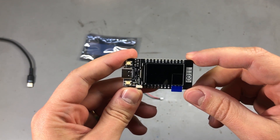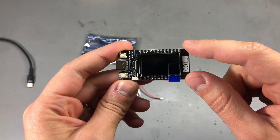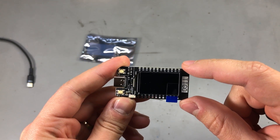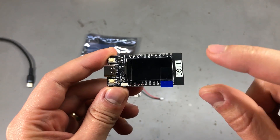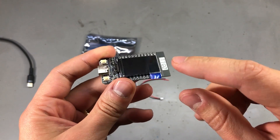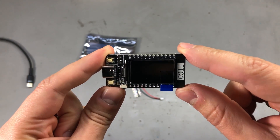Now let's start with this small ESP32-based development board. It has a built-in 1.14 inch color TFT LCD, and I think that's a nice feature of this dev board because if you want to connect some sensors and see the readings in real time, you don't need to wire a display externally — it's built-in.